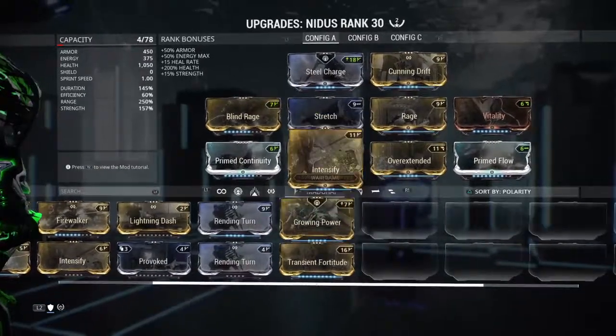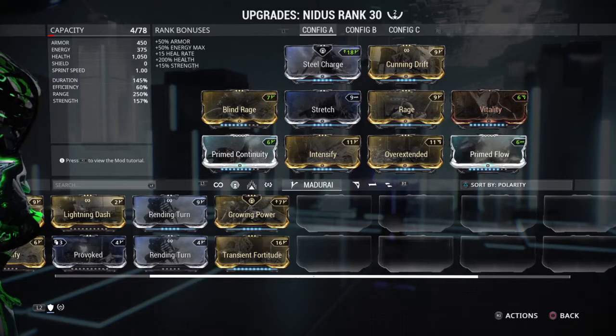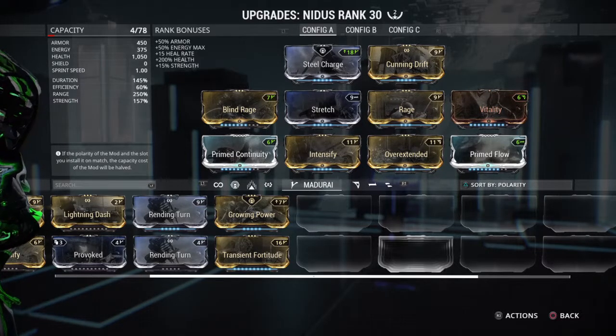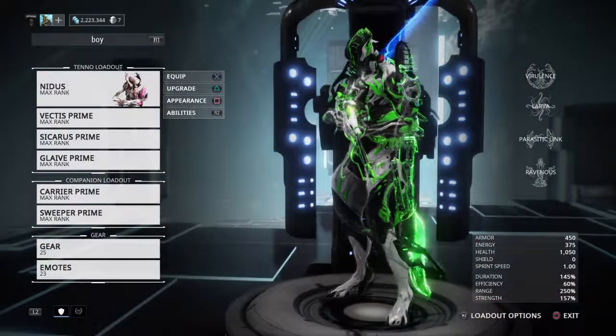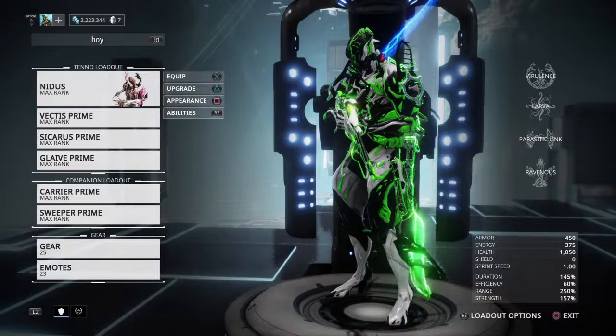Yeah, and so here's the build. Basically, negative efficiency because Nidus's 1 refunds energy on every person you hit. 250% range to use that Larva on. Primed Flow to use your abilities more and more, so you don't have to keep worrying about wasting energy. Strength, you don't really need to worry about power strength as much because the more stacks Nidus gets, the more power strength he gets.